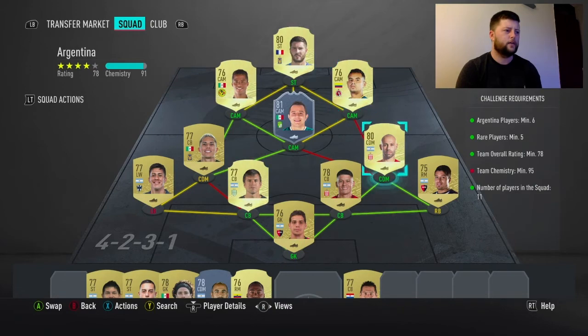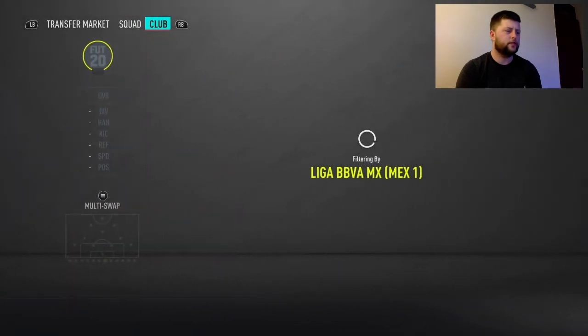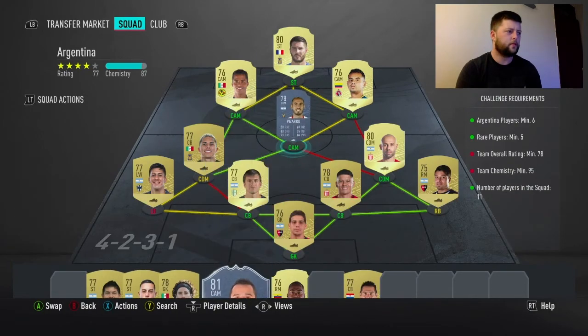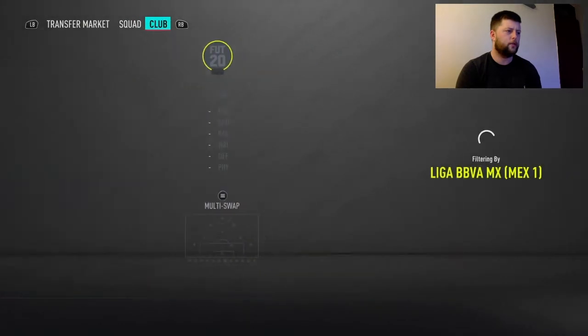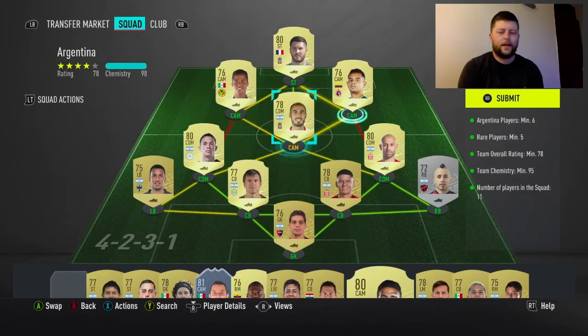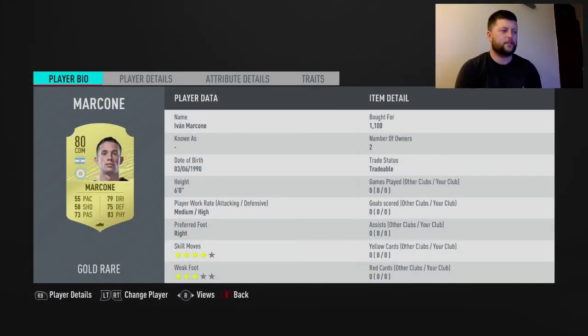Just trying to figure out the best way to do this. So if we put Pizarro back there, and then is there anybody else that we can whack in, Argentinian-wise? And there you go, so we've finished it. We've got Pizarro in there that we've bought, and it was this guy that I was missing out.